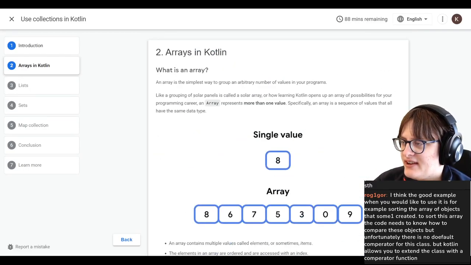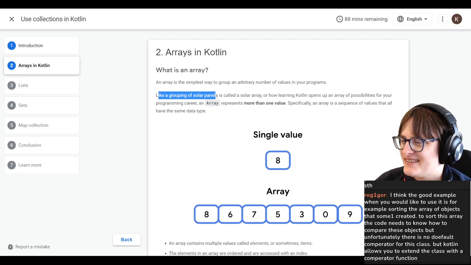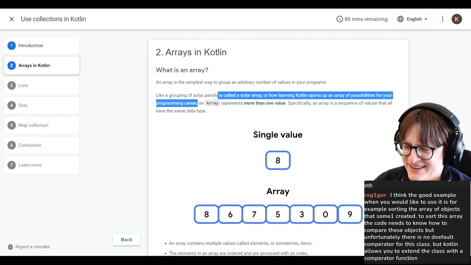What is an array? I know what an array is. Oh, they say it's like a grouping of solar panels. A solar array. Or how learning coding opens up another possibility to your programming career.